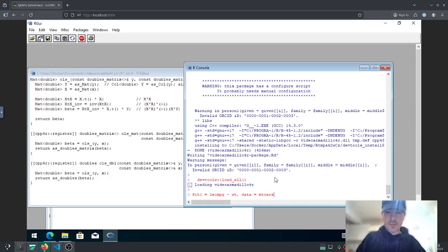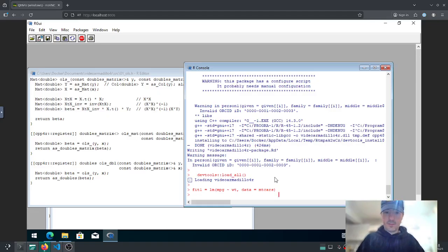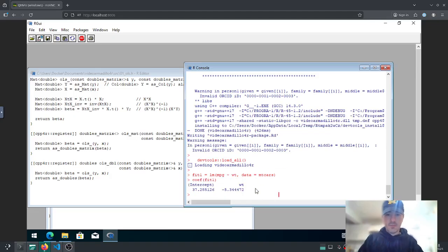Right, so here we expect that heavier cars have a lower value for miles per gallon. Right, so now we can see the coefficients for this model right there. Okay, that's what was expected. Heavier cars use more fuel.